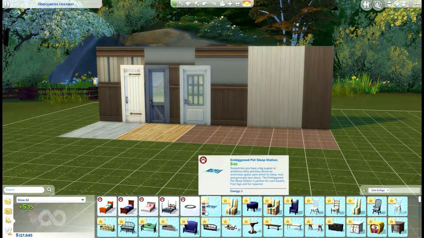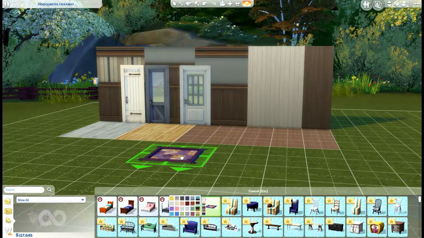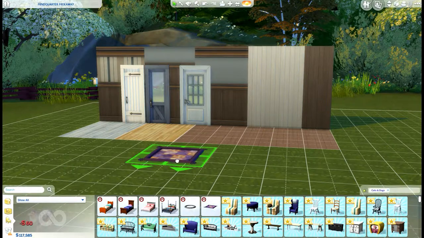Here is the Embiggened Pet Sleep Station. Sometimes you have a big pupper or ambitious kitty and they desire an enormous space upon which to sleep, rest, and generally laze about. The Embiggened Pet Bed Station is perfect for such beasts. Four legs and fur required. So, like, if you want a bigger pet bed, there you go.